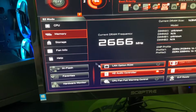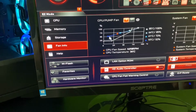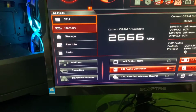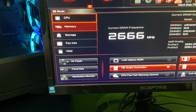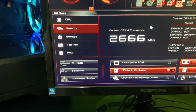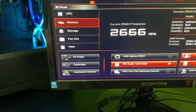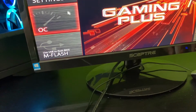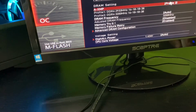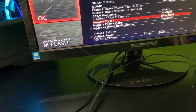CPU fan control, storage, fan info. Let's see, CPU fan speed, CPU temp. My CPU is running good. I wanna, how can I do the XMP profile? So I'm learning this step by step like you guys. Advanced overclock, because CPU adjusted frequency. XMP profile 2, frequency. Memory, list of combinations.